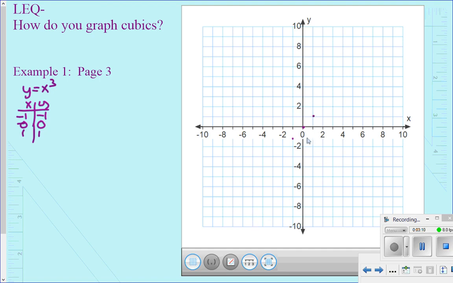And I can go ahead and graph my cubic, which has a point at 0, 0, which if you think back when we graphed y equals x squared, that was a parabola with a vertex at 0, 0. And remember, 0, 0 was really important because it helped us to locate the graph, how it had been shifted or translated. Cubic is the same way, except 0, 0 is not the vertex. It's called the point of inflection.